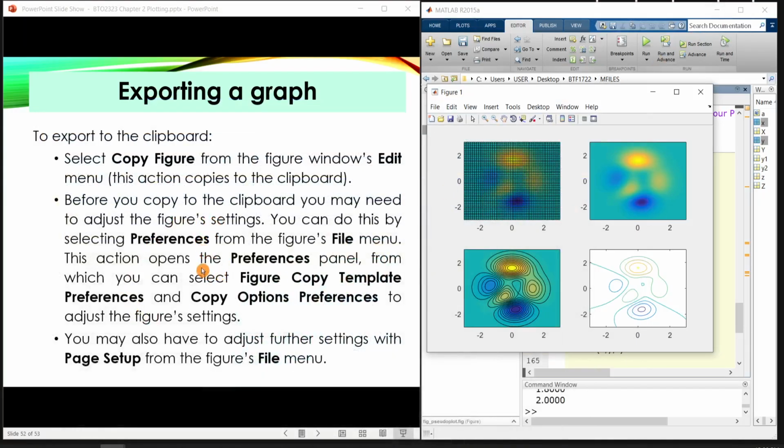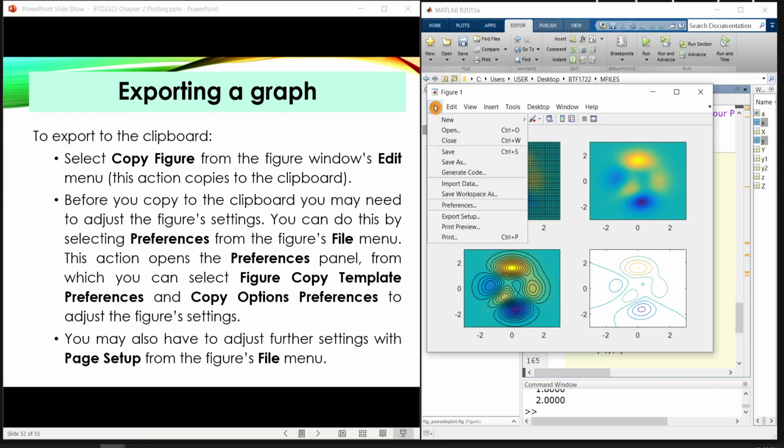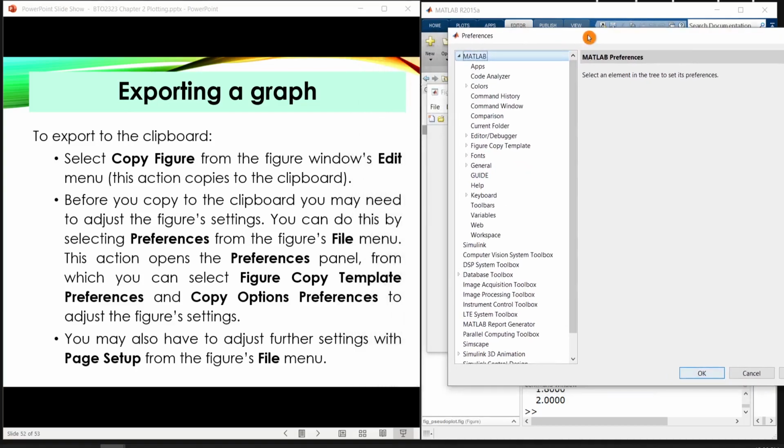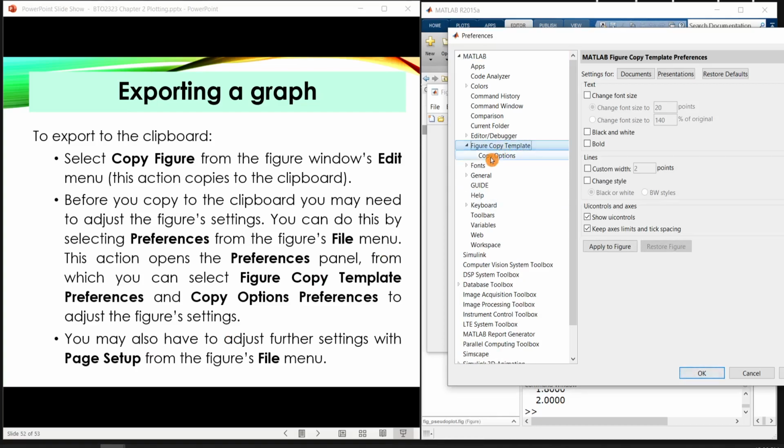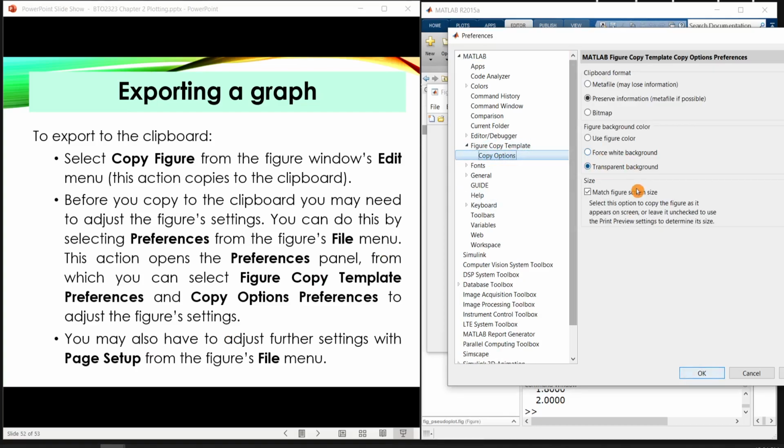But maybe you have to adjust the figure settings first. To do that, you can select preferences from the figure file menu, and then select figure copy template preferences and copy options preferences to adjust the settings. Maybe you want to use the figure color, force white background, whatever setting that you want to change.